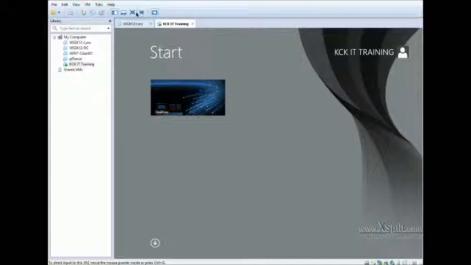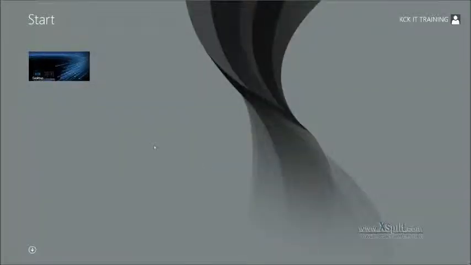So today's video, I'm going to show you guys how to create a restart and shutdown tile on your start menu and your desktop. This is particularly useful because within Windows 8, shutting down or rebooting is kind of a hassle depending on where you are.